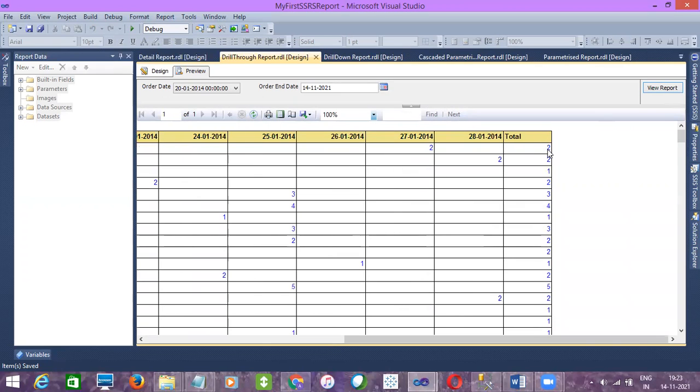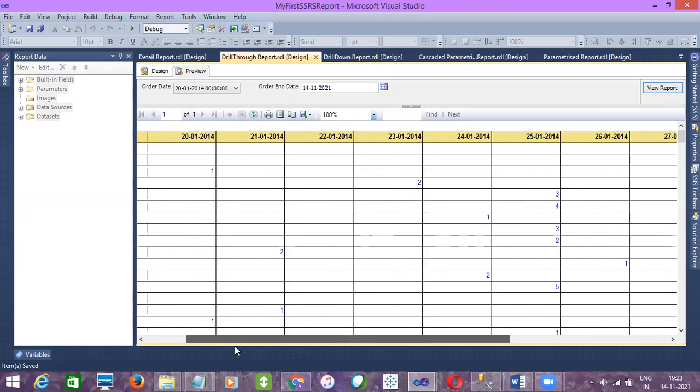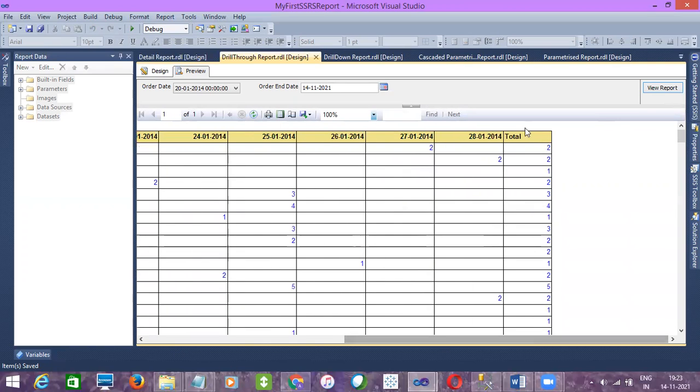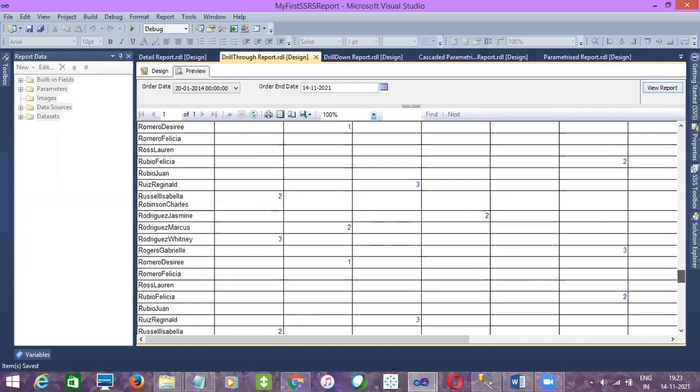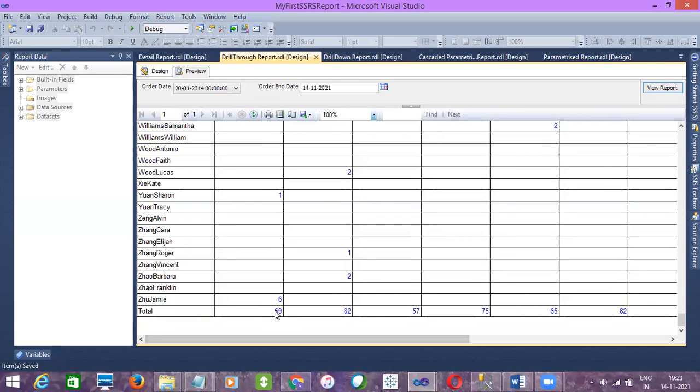See, you can see number of orders for this person is 2, right? This is the total, right? And then if you want to view on this date how many orders have been placed, you can come down, you can see the column total, 69 orders have been placed. See, now you can see here the individual values, you can see the handshake symbol, but here I can't see, right? Why?